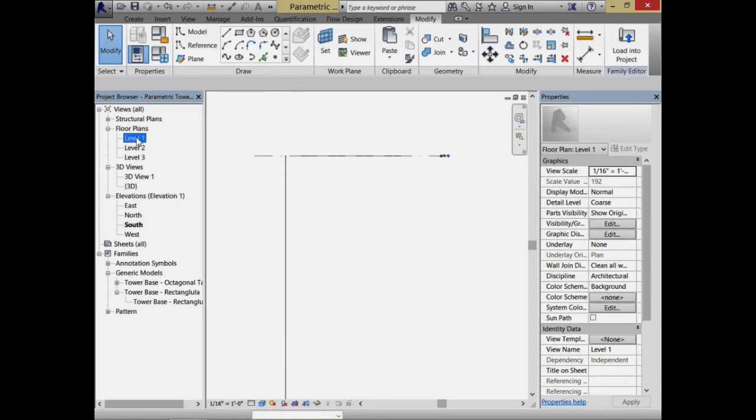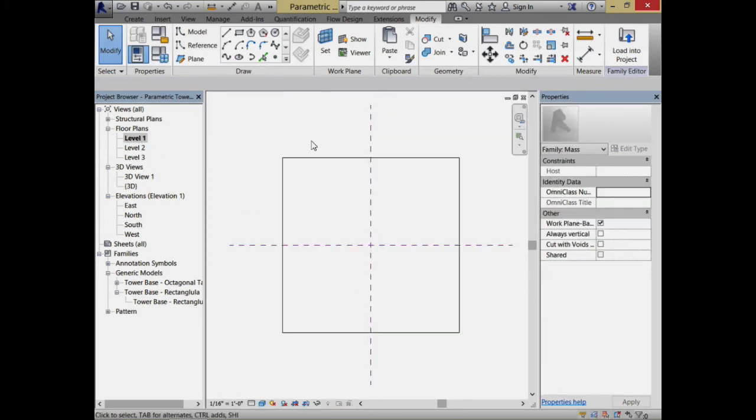I'm going to show you what I have in mind. So over here, this is that profile placed at level 1. Just kind of square on there. On level 2, again, I place this profile. At level 3, I'm placing this profile.